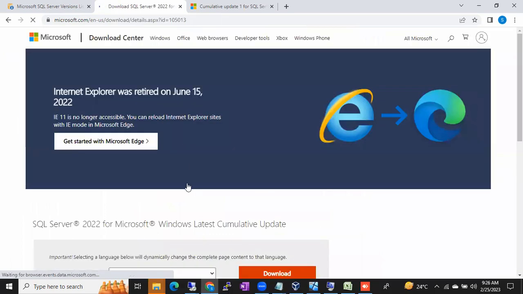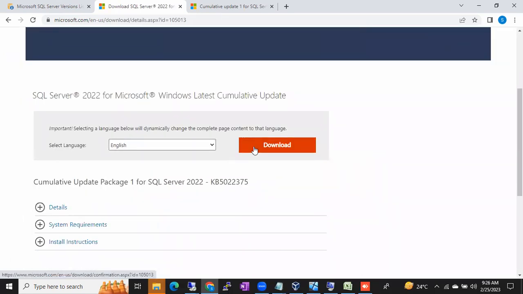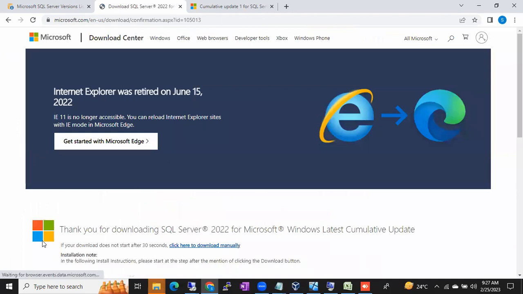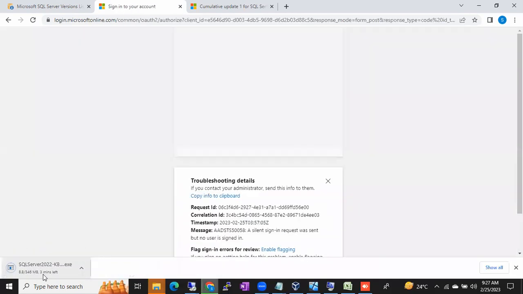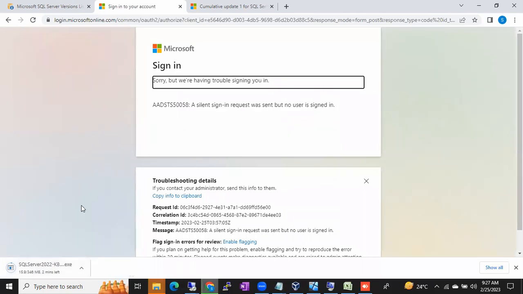Don't ask anything. Sometimes it might ask language settings. Select the English language and just click download. That's it. The download will start, guys. Started, 346 MB. Once this is completed, you have to copy this patch file to the shared location. From that shared location, you have to copy to the server. From there you can start applying patches, guys.